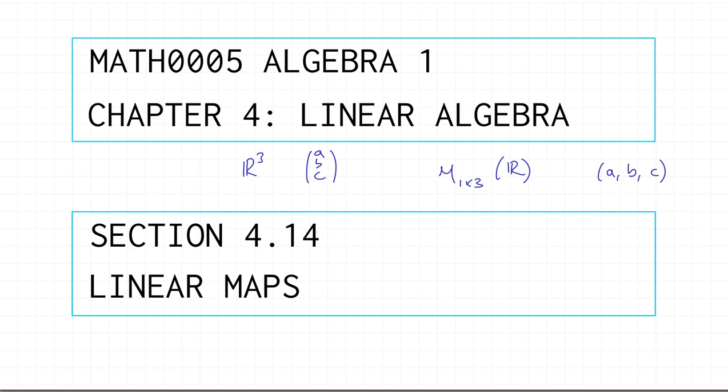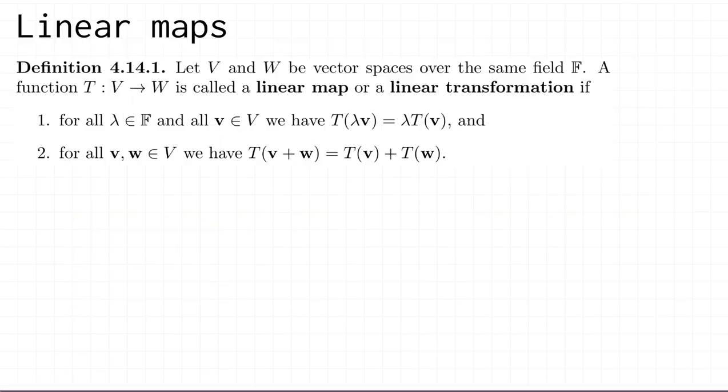Now, when we think about functions between vector spaces, an arbitrary function won't tell us anything about their relationship as vector spaces, because we need to restrict to functions which actually relate the vector space structure. In other words, which respect the addition and scalar multiplication in those vector spaces. These functions are called linear maps, and they're going to be a very important part of the rest of linear algebra. So let's begin with the definition of a linear map.